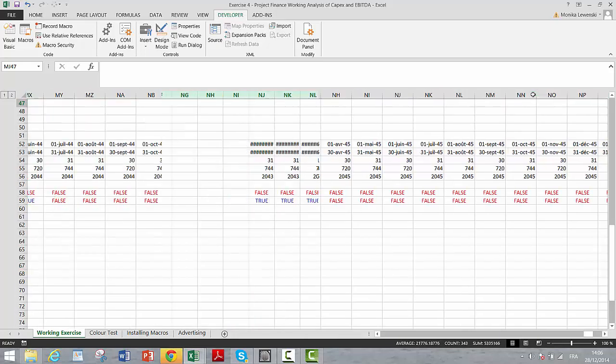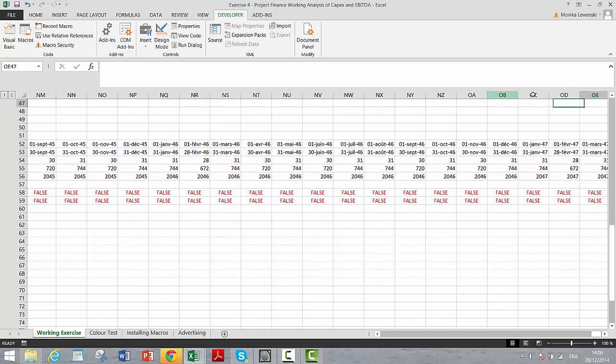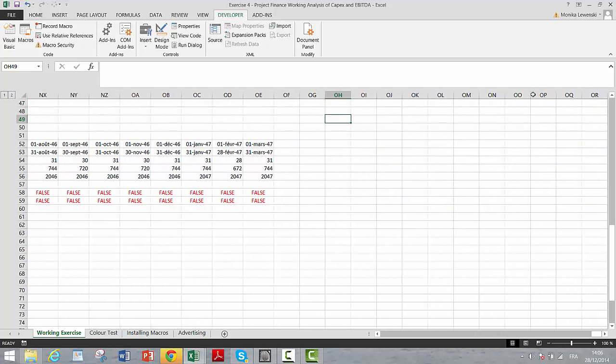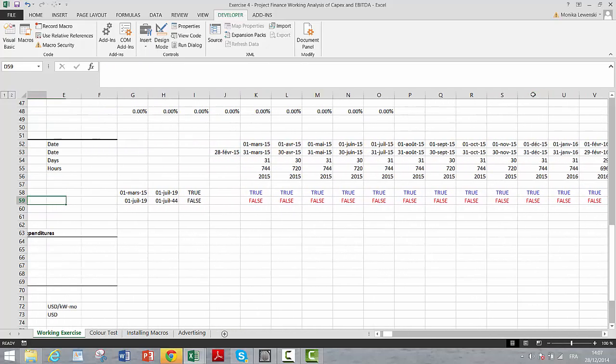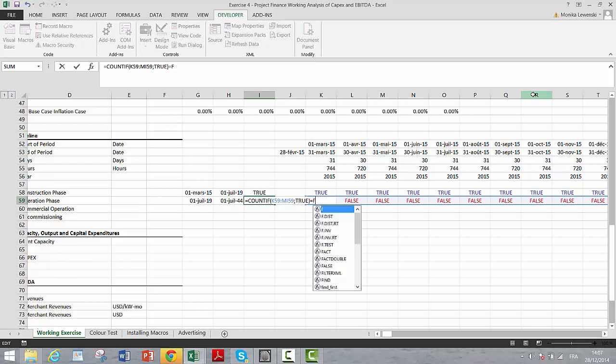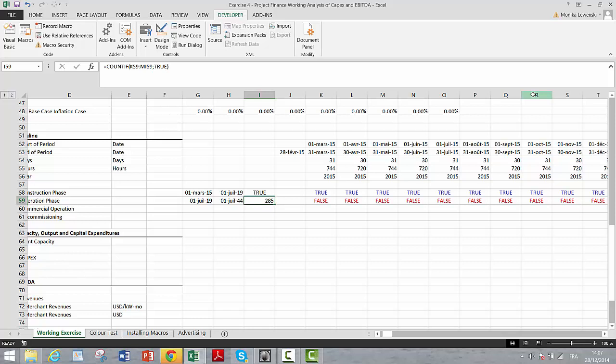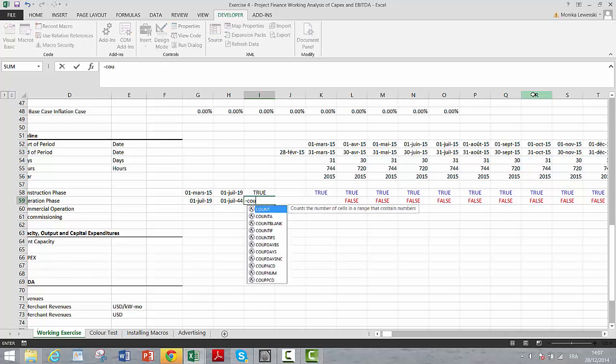I'm just copying it, shift and forward arrow, and then simply Control R. So now we have a few falses at the end. And now how many? Oh no, it still didn't work. And of course we have to redo our COUNTIF. Oh, I see. Did I?